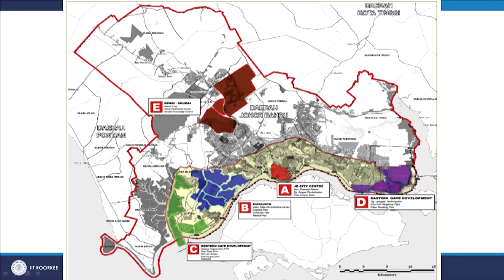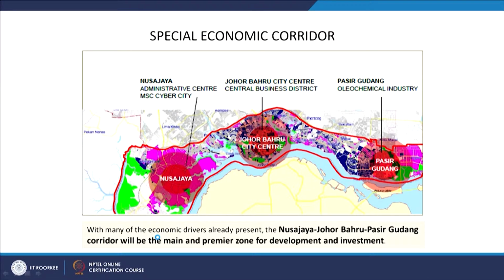Like you can see the southern part, this part is the major growth center of the development, and they are going to make an economic corridor through this development. Last lecture we discussed the concept of the corridor, which is very popular in regional planning. So, this is an example of the corridor concept in regional planning.